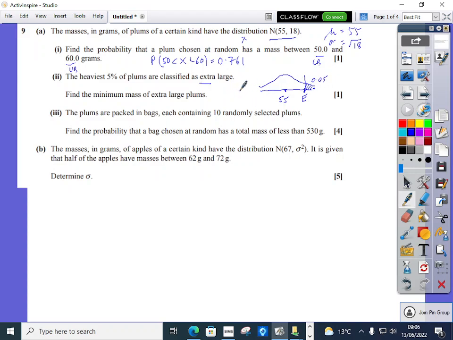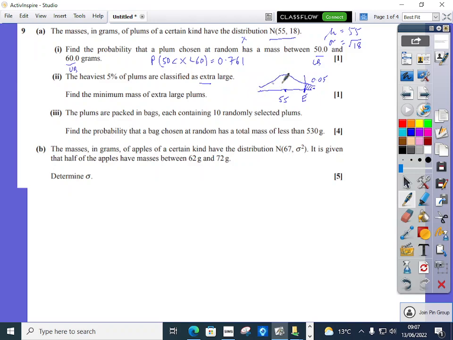Now again, you go into your calculator. This time you're using inverse because you've been given the area. The area is going to be 0.05. Now just be careful, because I did it first in the calculator and I put it as 0.05, and I got a value which was less than 55. That's not a problem, because your calculator sometimes takes the area here as being 5%. So if that gives you a lower value, you've taken the lower bound, so that would have been an extra small value. Don't worry about that.